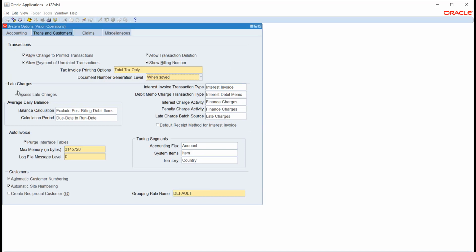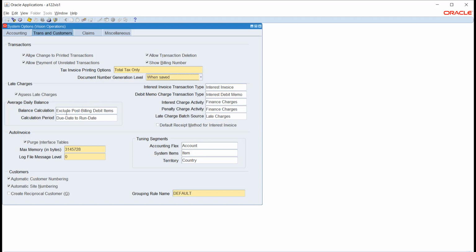After that, we have late charges. There will be a few cases where we charge the customer when the due has reached a certain level. For those cases, we can utilize this functionality called late charges. When we say late charge, the system will start calculating.